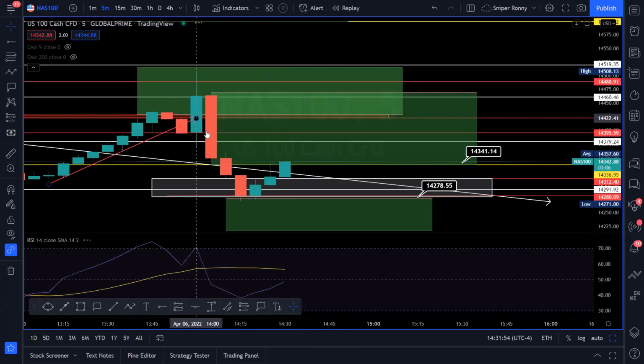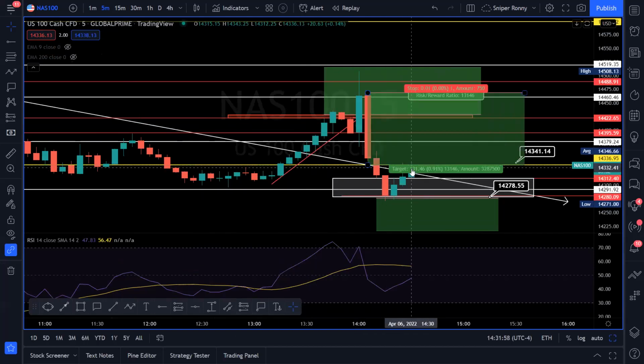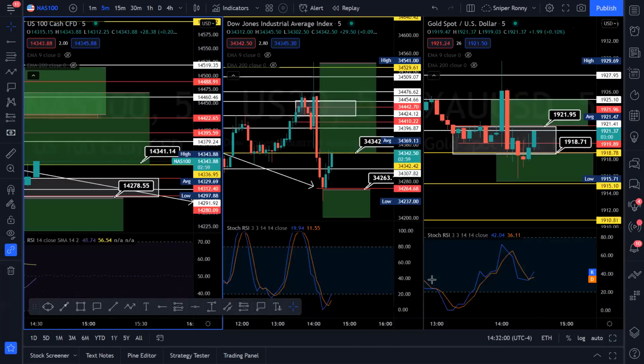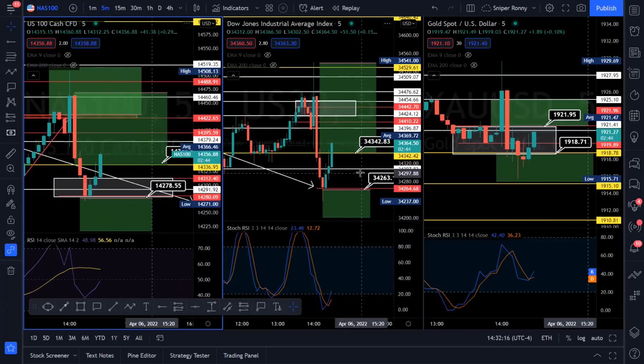Here we go. So now into the 5 minutes, this could be where we take maybe an impulse buy, or we're going to wait for volume to close. Okay, here we go. I'm going to go in on a small buy. No, let me just wait. I just got to change my lot size. Hang on. Oh man, I missed it right there. I wanted to get in, but I'm going to go in on a buy. Okay, I'm going in on a buy on NASDAQ or US30.